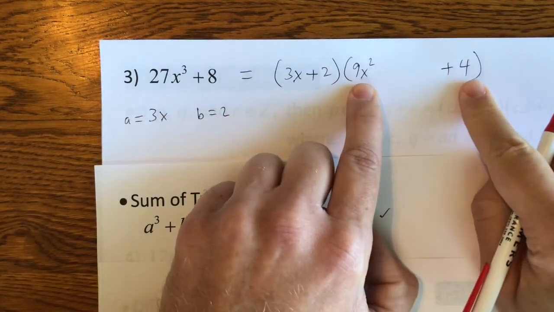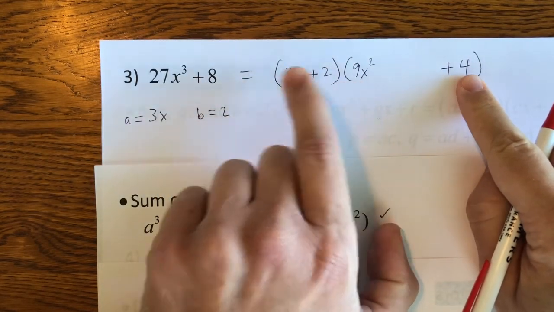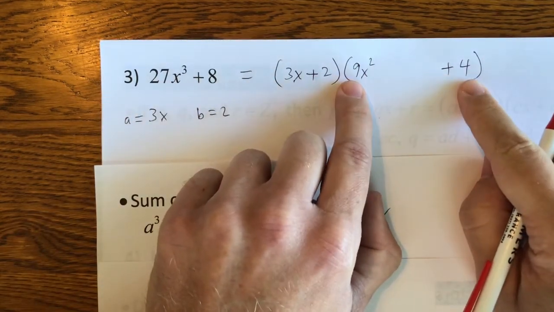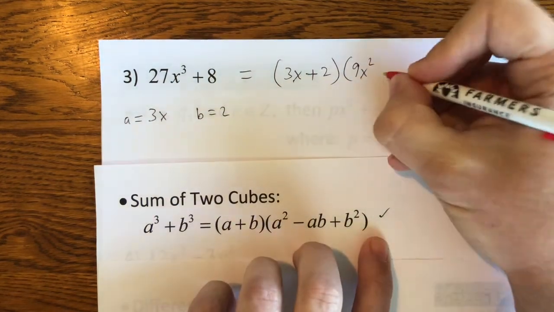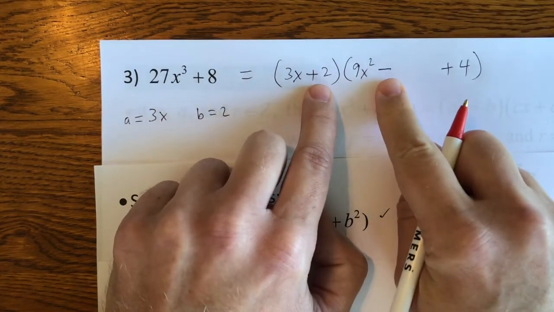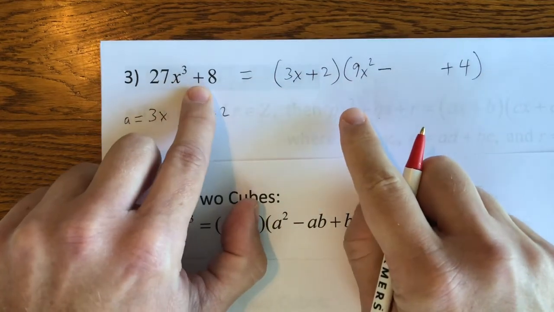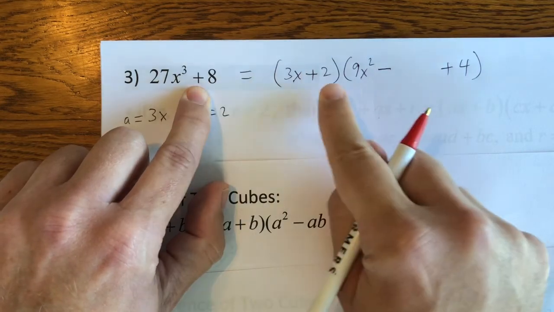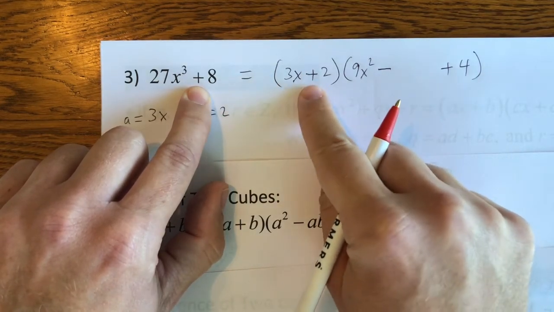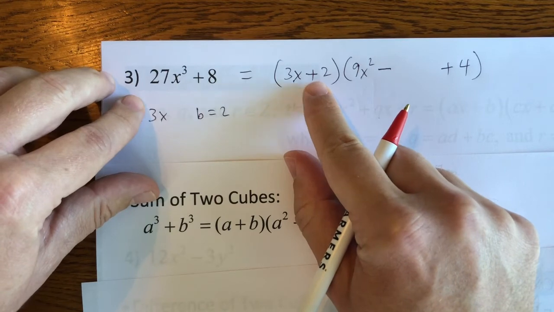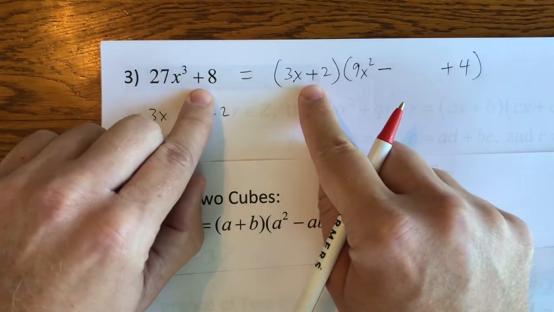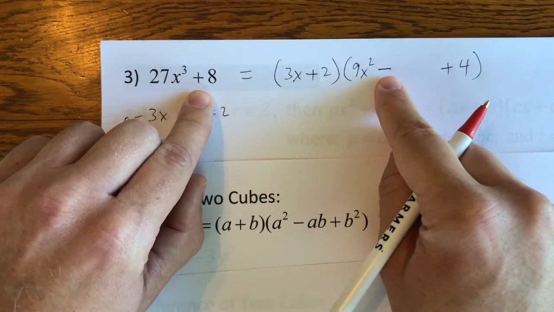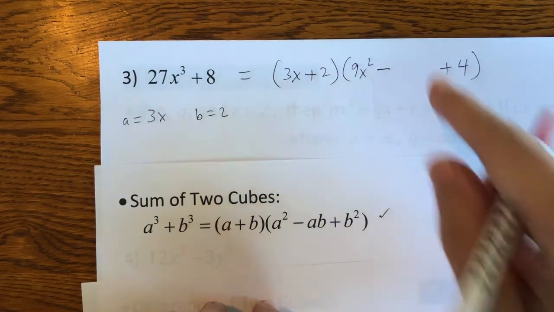The first and the last term in this trinomial within the factorization of the sum of two cubes, they'll always be positive. The only difference, no pun intended, will be these two signs. So if the given is positive and you're factoring it, then in the first binomial, the operation will also be addition. It'll be positive as well. These two things will be the same. The difference will be right here. So if this is plus, this has to be a minus.